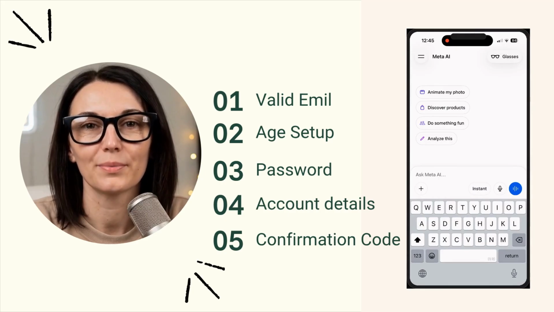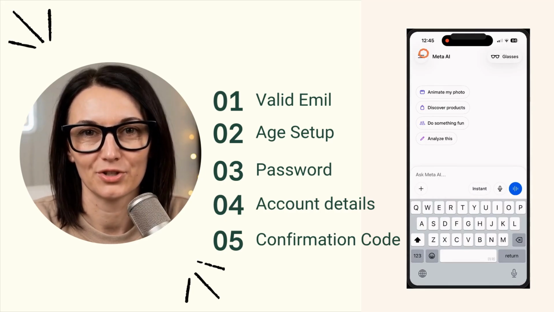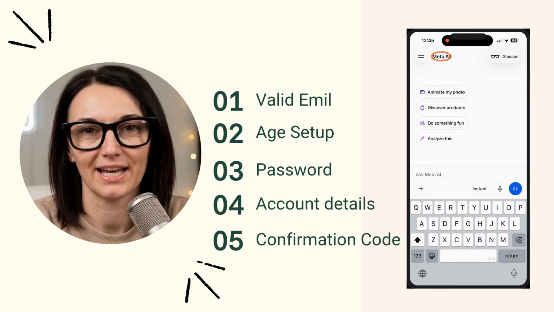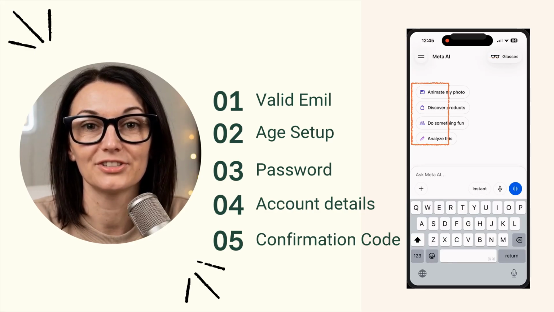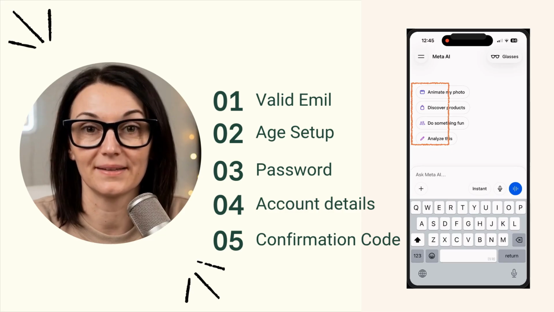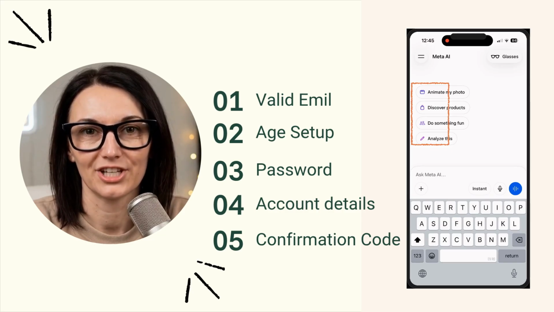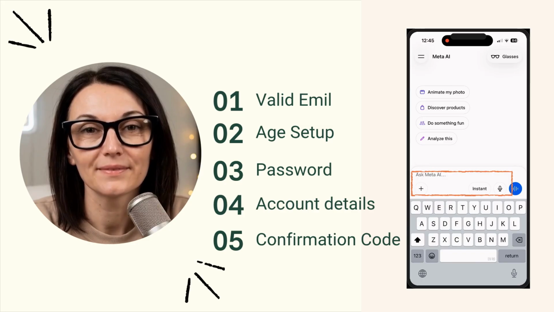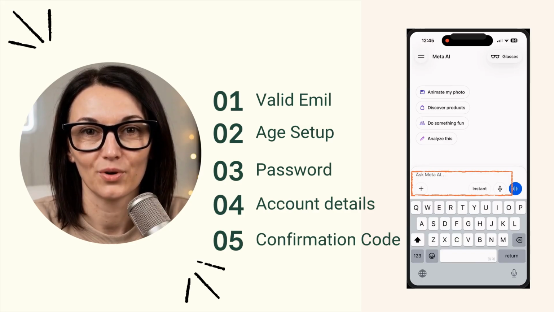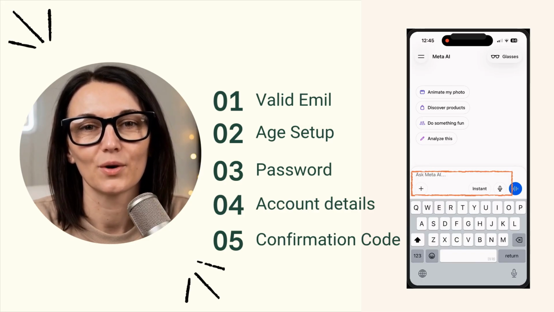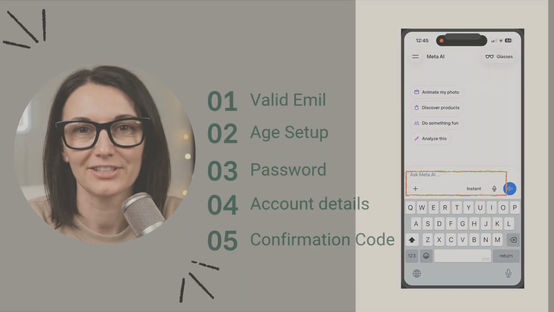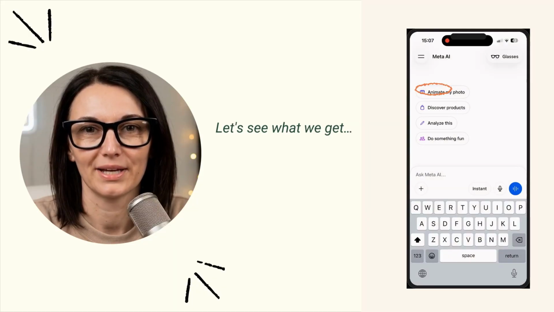We are now on the home page. At the top right, you'll see the menu button. Next to it is the Meta AI title, and beside that, an icon for glasses. You'll only use that if you have a Ray-Ban Meta device. In the middle of the screen, you'll see a set of conversation starters. These are here to help you begin chatting with the Meta AI app. At the bottom, you'll see the prompt box, and the keyboard is already open to allow you to start typing your message.